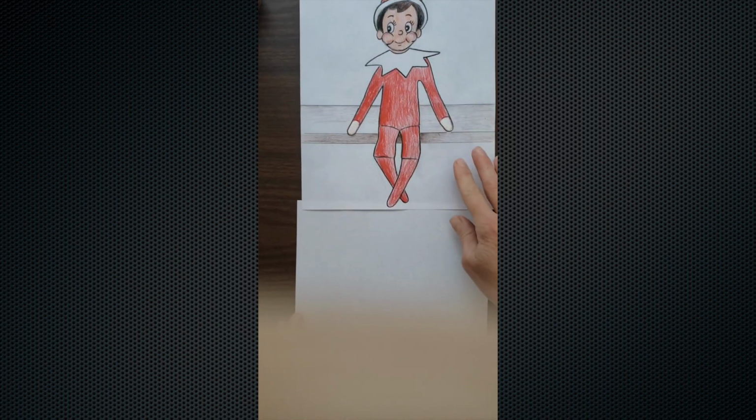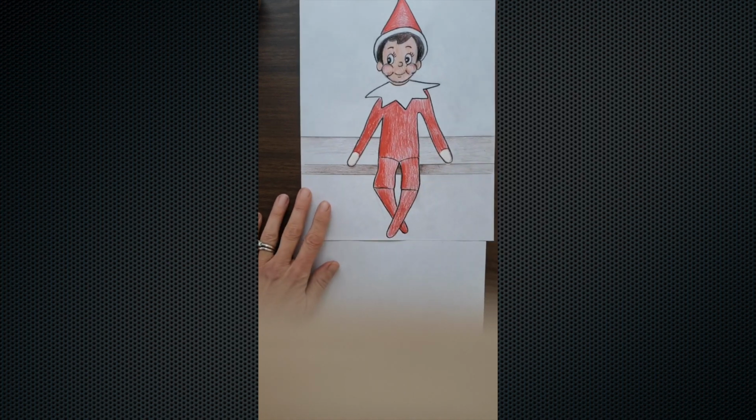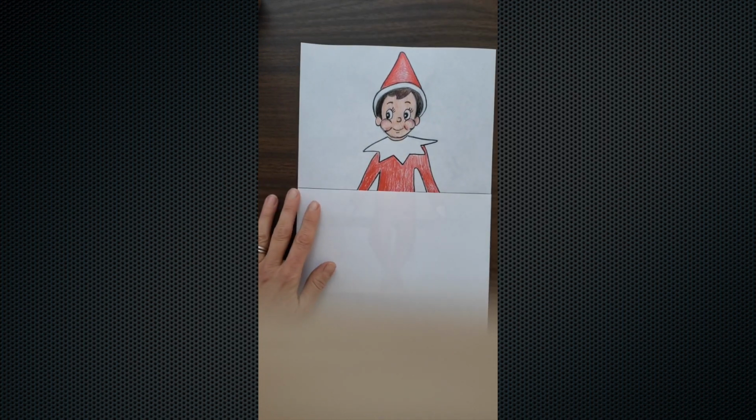And I'll take you through the steps to get to this finished product. Okay, so you're going to need a pencil for right now. Grab a pencil. Okay, so I'm going to start at the top. I'm going to start with his head in that little Santa hat that he wears.